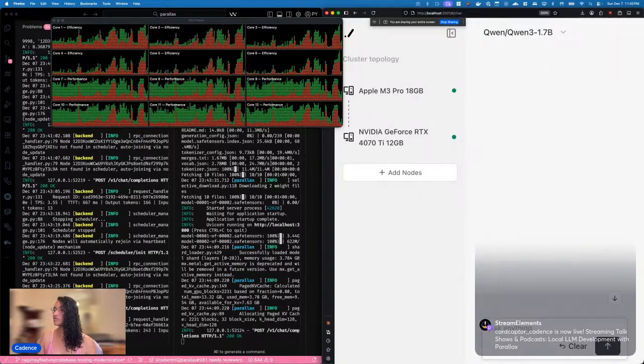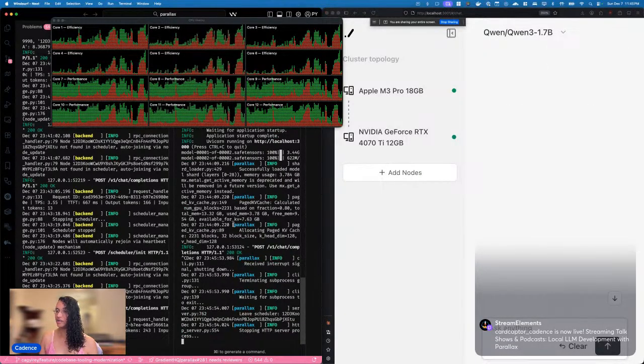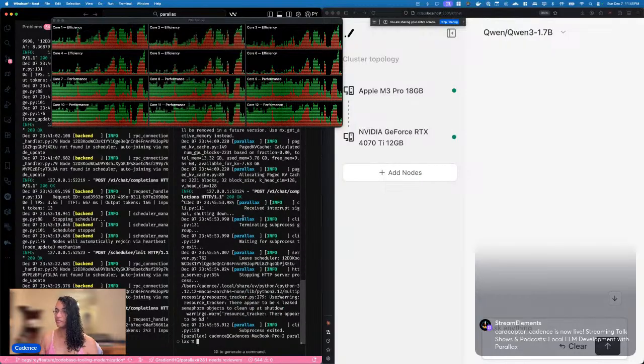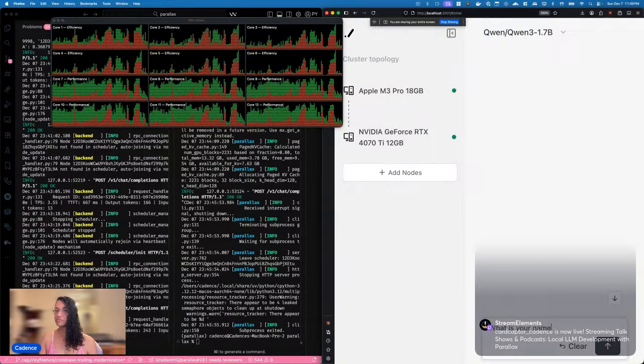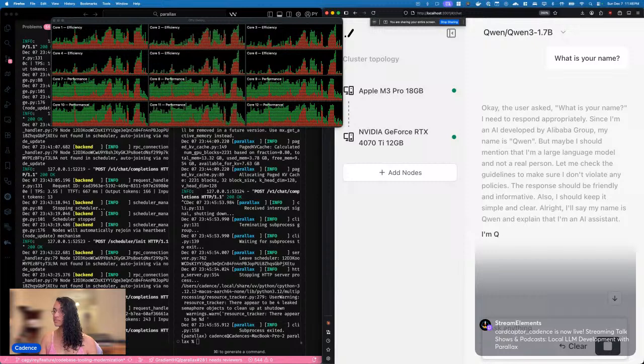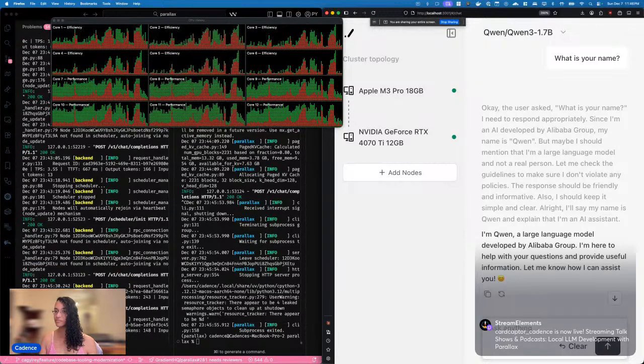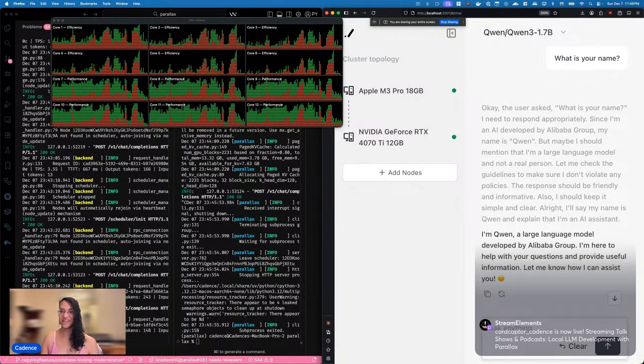Whereas other times, let's see, I'll have my Mac node just drop out. So we got about 8 tokens per second there with the Mac. Good Lord. All right, so the Mac is the bottleneck, as you can see.